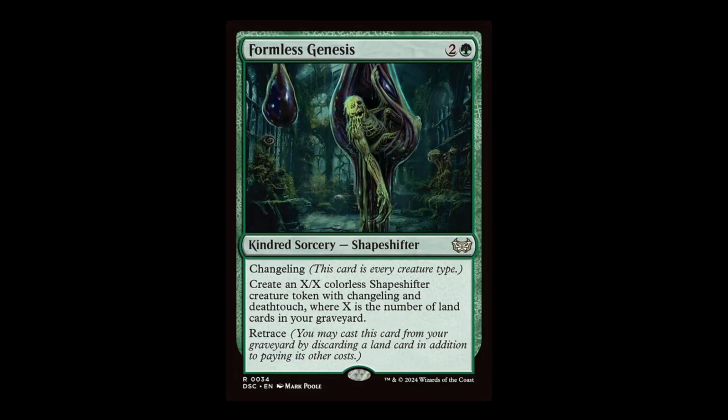Now, this is a card I'm genuinely excited about and I think is really cool. This is 2 and a green sorcery. It's a kindred sorcery, so it's got 2 types, so it triggers Delirium a bit better. It's a shapeshifter, so it can be found with anything that's going to be tutoring creature types. So there's so many different ways of interacting with this already.